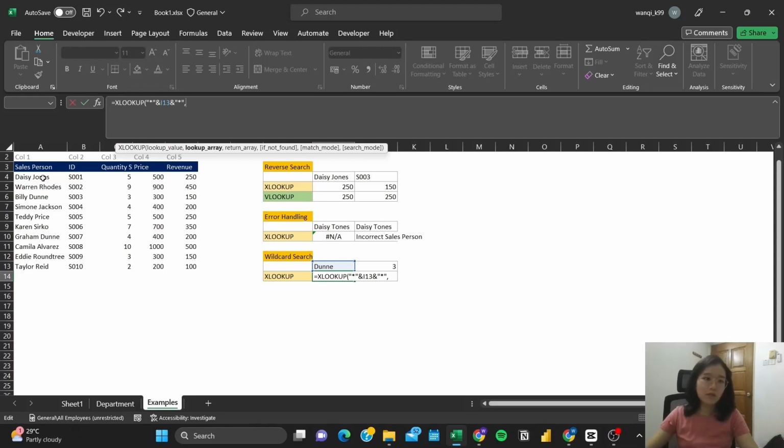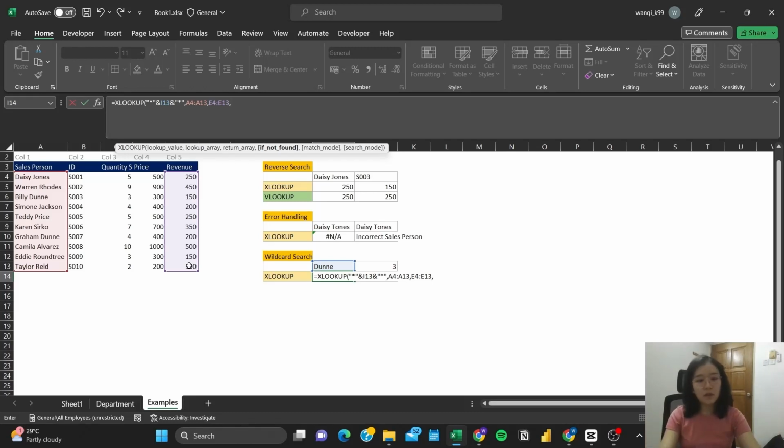So for lookup array, this one we search in this column. Then return array is the revenue. So for this, if we are using this wildcard search, it's mandatory for us to fill up all the 3 optional arguments at the back, because it completes the formula and it has some certain criteria that we have to follow.